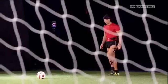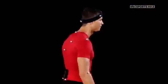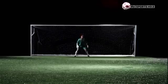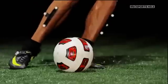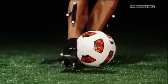Okay, Ronaldo, and play. It may be over in the blink of an eye, or 900 milliseconds to be precise. But what happens during this time is fascinating. To get the ball to curve, Ronaldo must strike it in exactly the right place. This is something that is achieved by hitting the ball off the centre of mass. So we're hitting it almost to the side of the ball and using the inside of our foot to wrap around that ball and generate spin.